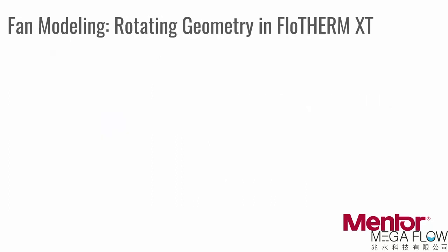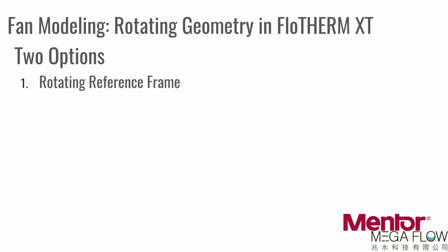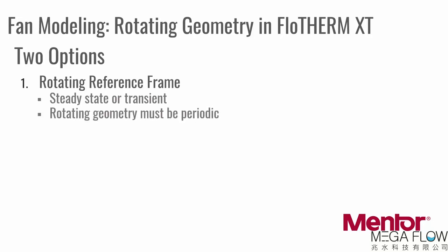In Flotherm XT, there is an additional option when modeling fans. Flotherm XT can simulate the rotating geometry. There are two options available for rotating geometry, each with strengths and requirements that we will discuss. The first option is rotating reference frame. The analysis can be steady state or transient. The rotating geometry must be periodic. This isn't a strict requirement, but strongly advised for this approach, and will become clearer in the next few slides. The stator geometry must be axisymmetric.